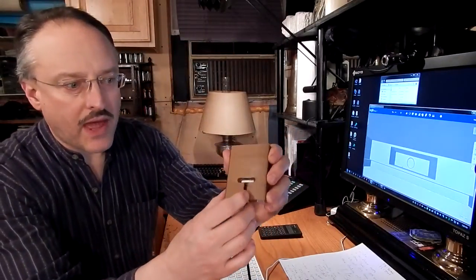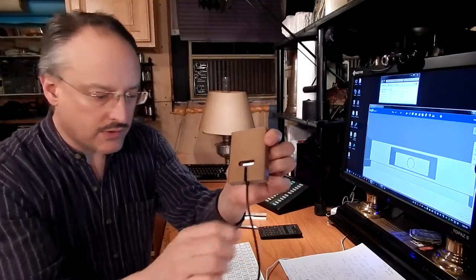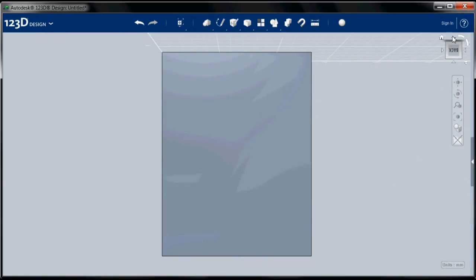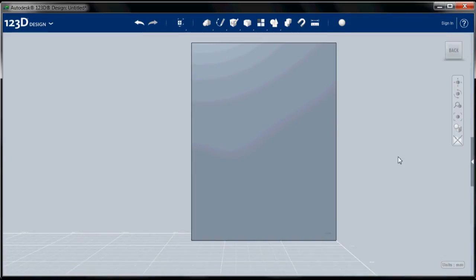Okay, so last operation is to create these slots on the back for putting the connector through, and for securing the wire. Yes, let's do that now. And then we'll do the thing that I forgot the first time. The thing that you do not see on this part. But we'll get to that in a minute. Okay, so I'm going to move around to the back. Right side up. Okay.